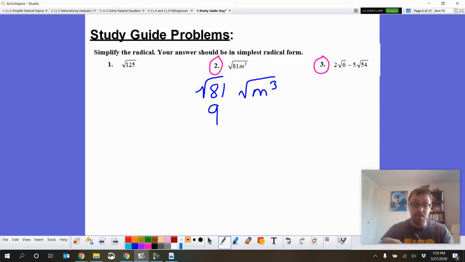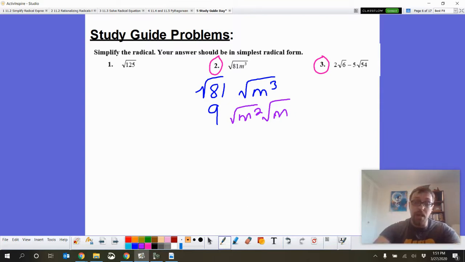So we want to break this up. We're going to break it up into the square root of m squared and a square root of m to the 1. You're always going to do that for square roots. You're always going to make an exponent of 1 and an even number for those two things. So it's going to be the next even number right before 3. If that had been 7, we would have made it a 6 and a 1. But it's always going to be an even and a 1.